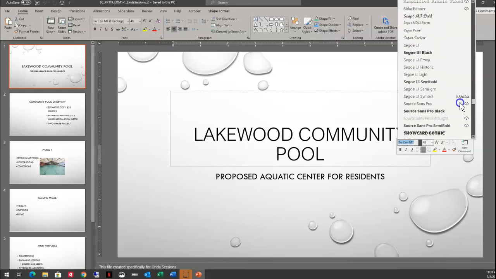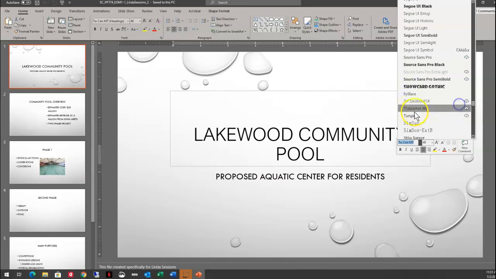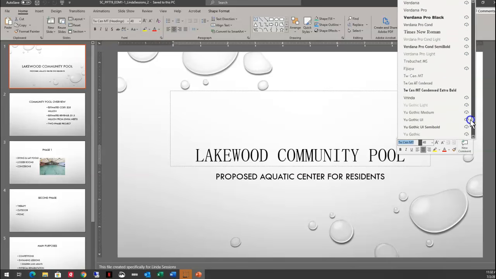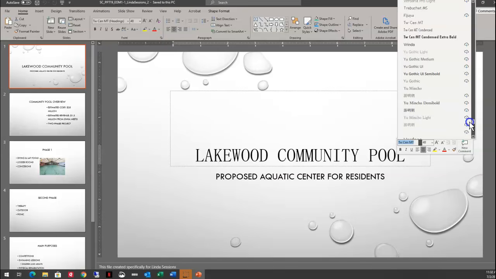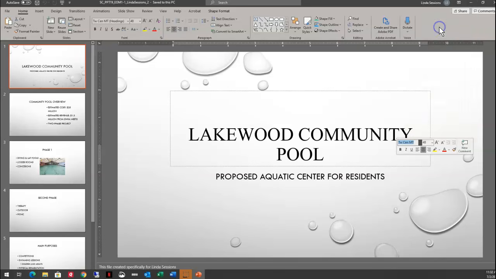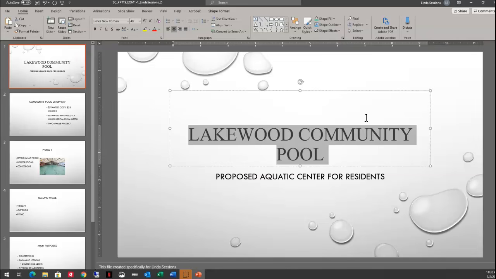So coming on down here to Times New Roman, I don't see it here, and that is because my computer is not working correctly for me. So hopefully you have Times New Roman. It's going to show me that this is incorrect when I go to submit this. So you keep on going down here. Last time it was down here, but it wasn't in, there it is. For some reason, my computer does not put them in alphabetical order. So Times New Roman here, and I've got Times New Roman.